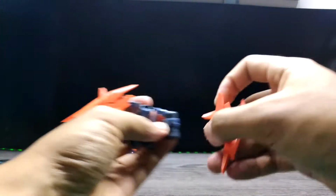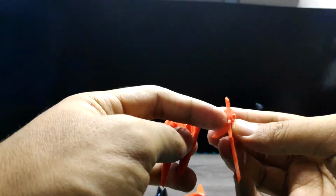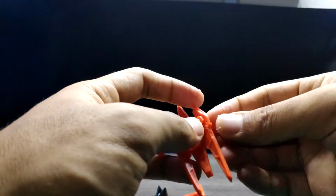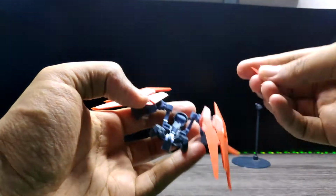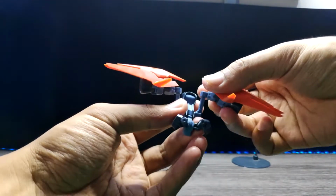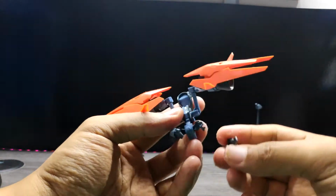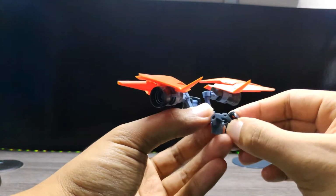Let me just show you. So, and yeah, this part here. Apply some glue here, stick it well, and make it permanently secure, like so. Okay, there you go. And this goes here. Same goes with this for the waist part here. We need to apply some glue, but I didn't apply the glue yet because this thing keeps on falling off.